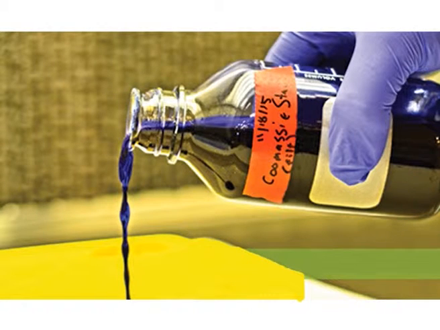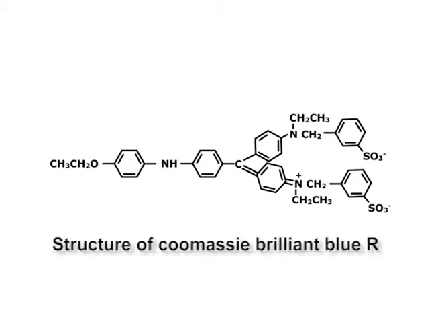Two solutions are required for developing blood fingerprints with Coomassie Blue reagent. The staining solution is prepared by dissolving 2 grams of Coomassie Brilliant Blue R-250 dye in a mixture of glacial acetic acid taken 20 ml and methanol taken 100 ml. The de-staining solution contains all the ingredients in the same proportion as the staining solution except the dye. The structure of Coomassie Brilliant Blue R has been shown on your screen.